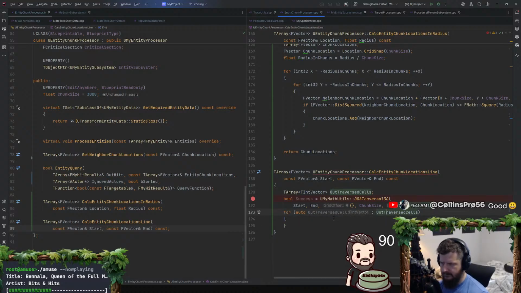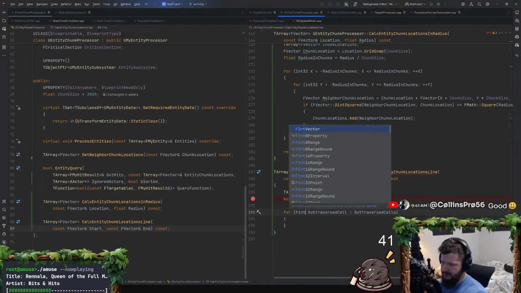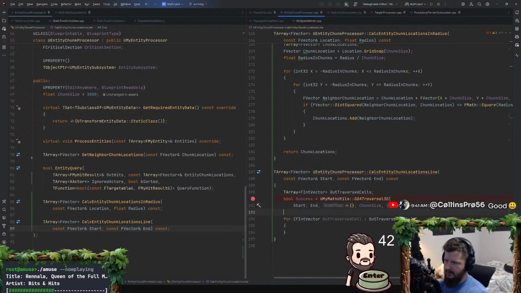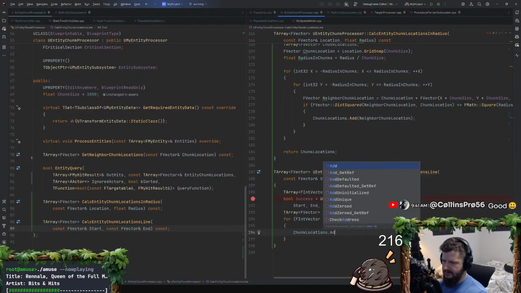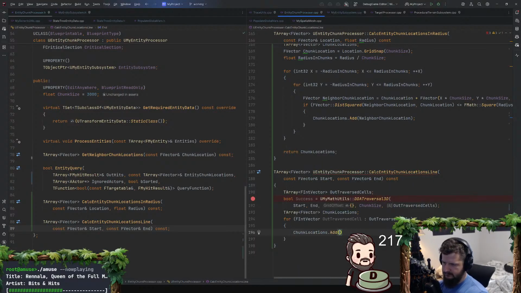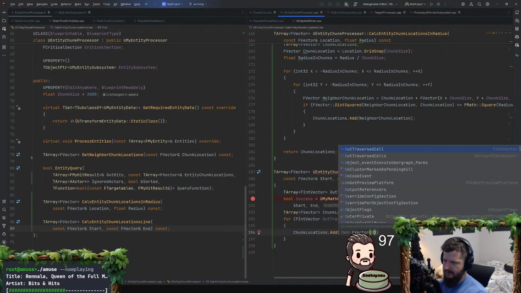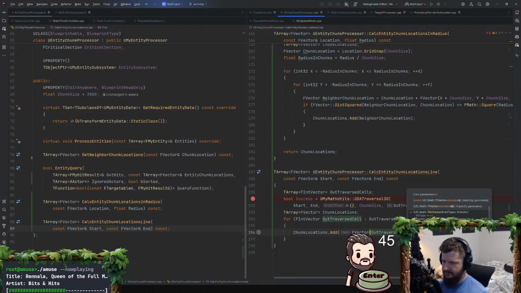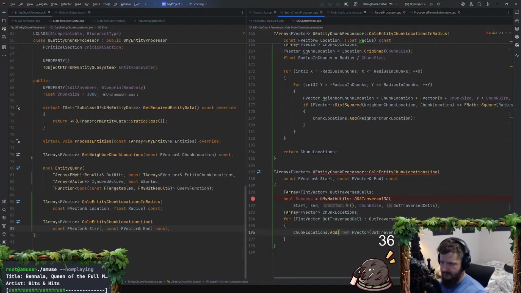Okay, so for the traversed cell, I need another T array of chunk locations, and then I think I just do chunk locations dot add, pass in traversed cell, and then multiply that by chunk size to get the actual coordinates.